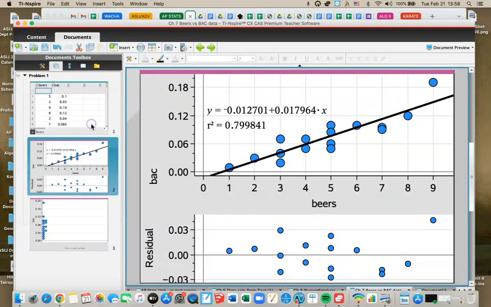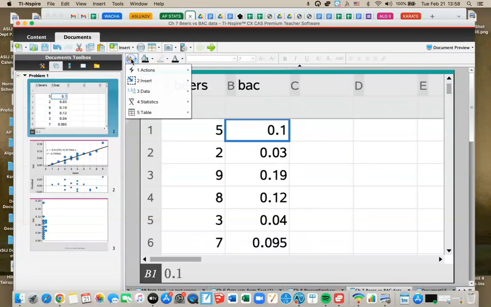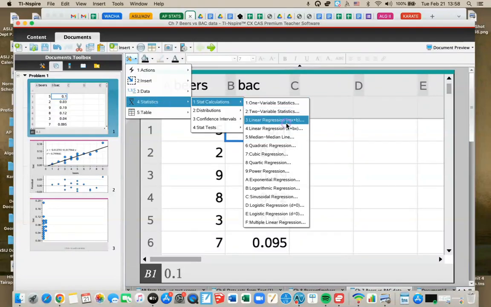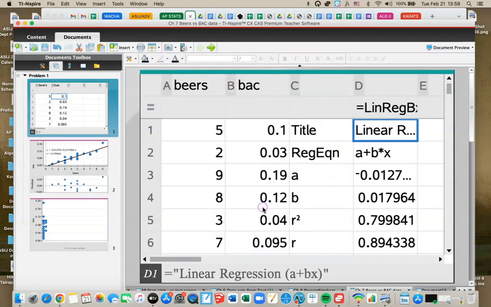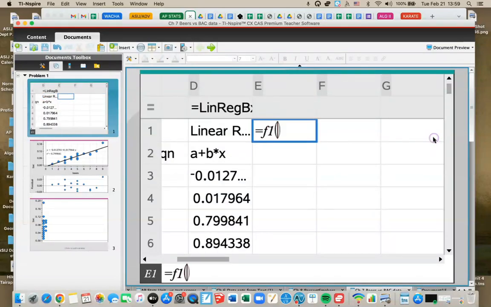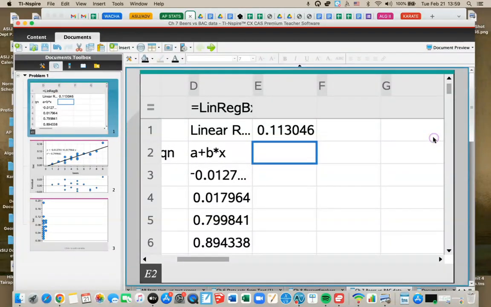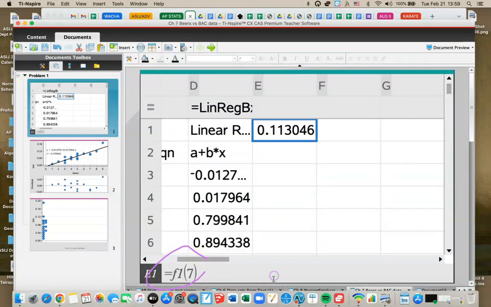Now, of course, we can do predictions and things. If I wanted to do all that, I could do a regression. Notice it's right here, it's going into F1. So over on a calculator page or even right here, you can just say F1 of, and if I want to predict 7 beers, then I can make a prediction. So this would be the blood alcohol content if you had 7 beers. And I'm just using the F1. So things like this, we just got to get savvy at, right?